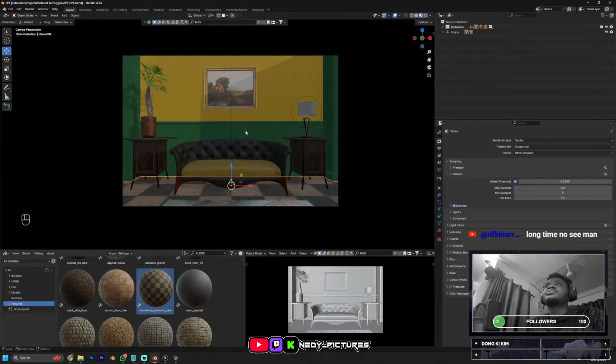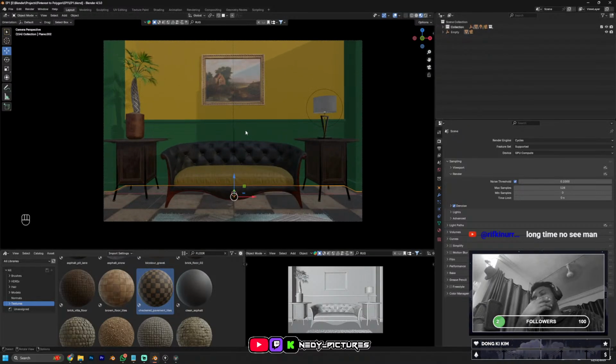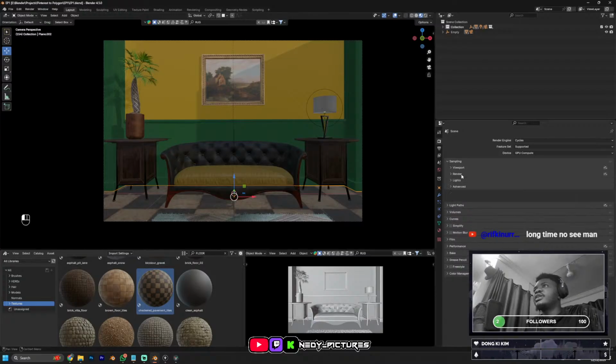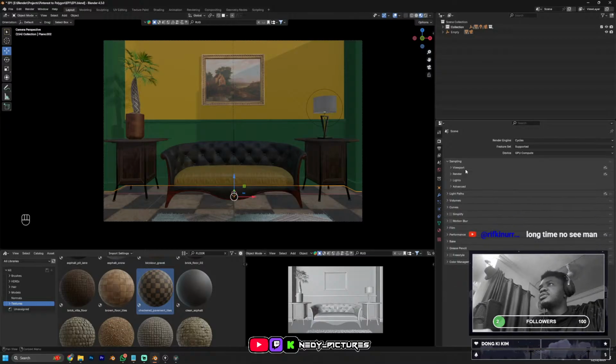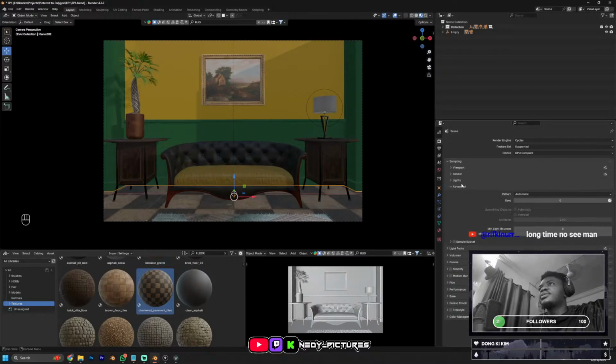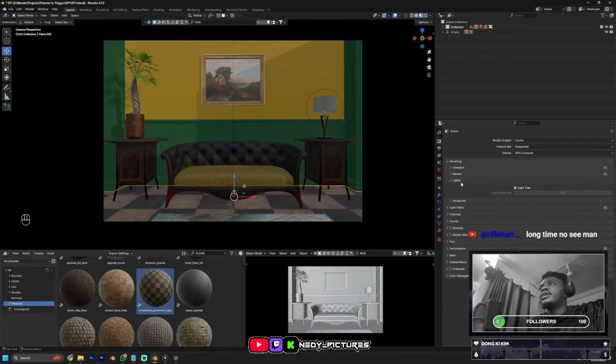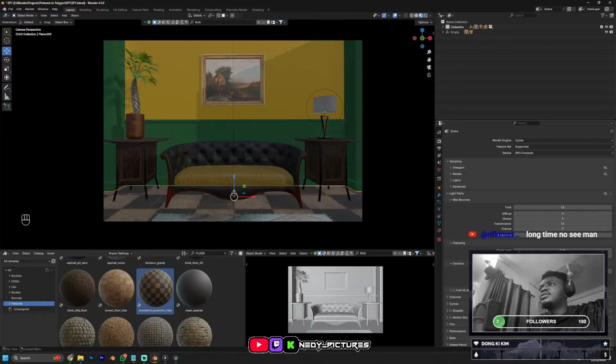So let's get somewhere. I wanted to do my render settings. For my viewport, the noise, yes, 128.1, yes. For my light part, I don't need reflective and refractive.